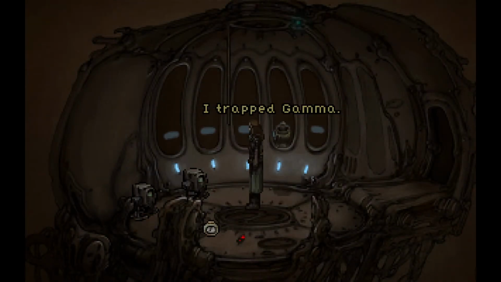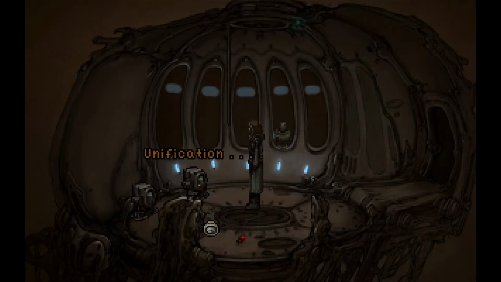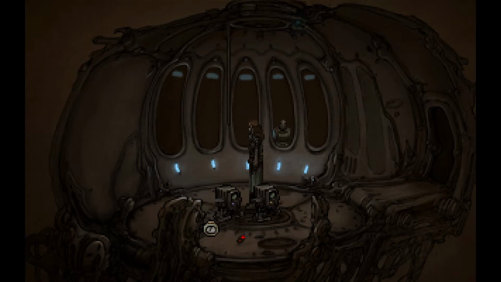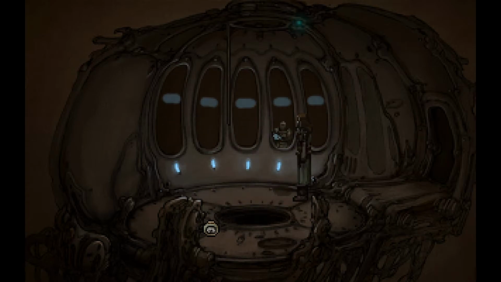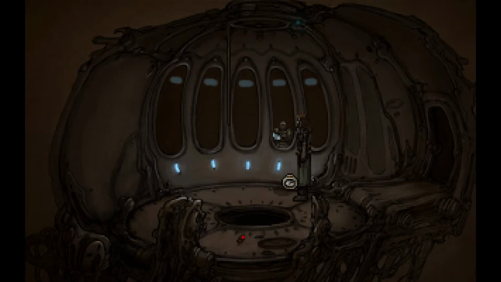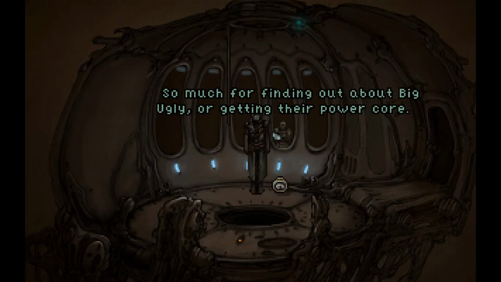I trapped Gamma. He is cornered in one of the four terminals below us. Gamma. Unification. Resurrection. Vengeance. Thank you. The way they walk. Amazing. Did they just say vengeance? Yeah, well, you know. Boss? Yeah? I've got a feeling they're not coming back. So much for finding out about Big Ugly or getting their power core.